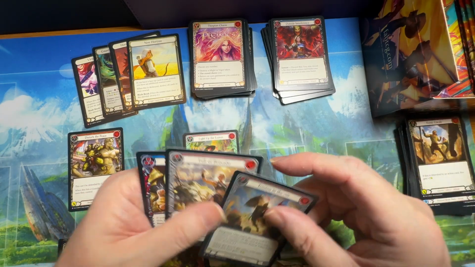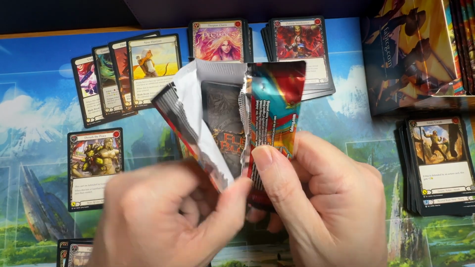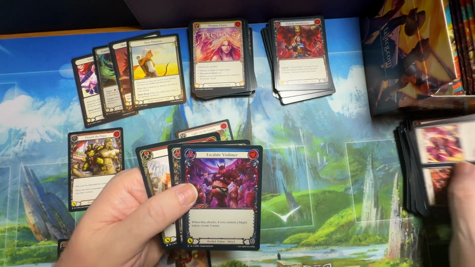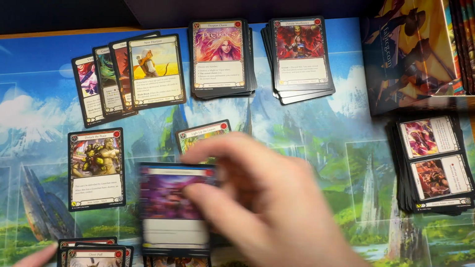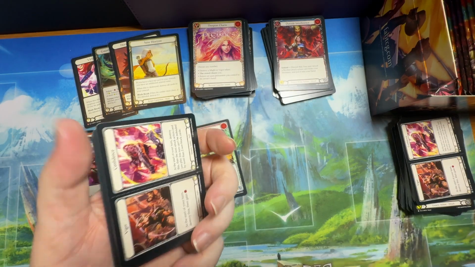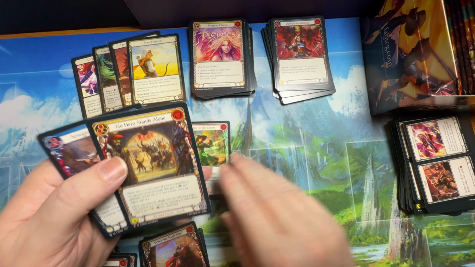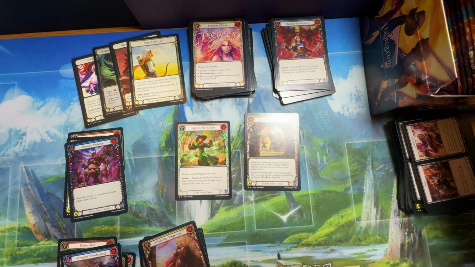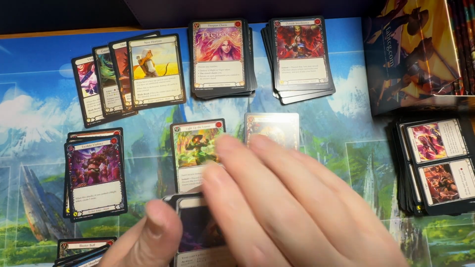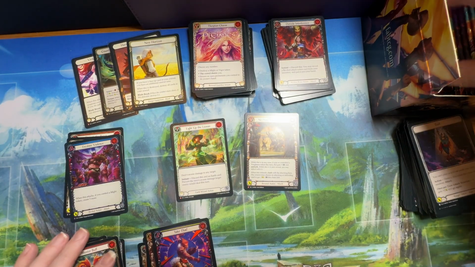So we got a common foil followed by rares. We got a super rare foil followed by a super rare followed by a rare. We got a common foil followed by our first majestic and a rare. Got a common foil followed by double rare.